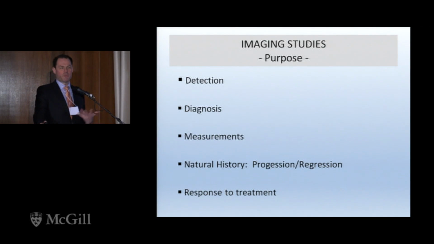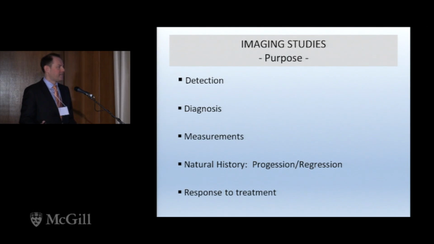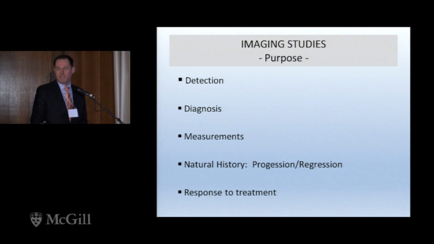So why do we do imaging? What's the basic purpose of doing all this imaging? Well, it's pretty simple. It's there to detect disease that we can't necessarily easily detect ourselves. It helps us with our differential diagnosis on these lesions. It provides a form of accurately measuring these lesions, and it also helps us follow the natural history of these lesions, whether it's progressing with time or whether it's starting to regress on its own. And if we do elect to treat these patients with whatever modality, it's an excellent way to note responsive treatment.